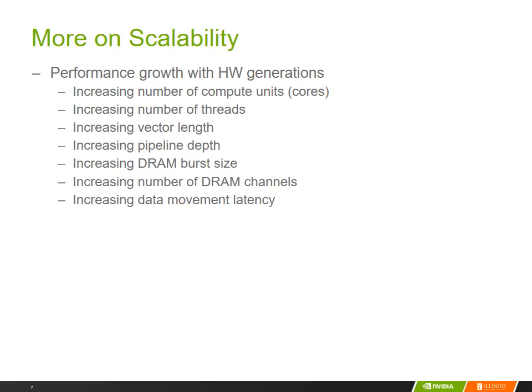With each generation of new hardware from vendors, we also see increasing number of threads, vector length, pipeline depth, DRAM burst size due to the increasing ratio between interface clock and DRAM core clock, number of DRAM channels, and increasing data movement latency because of the increasing system size and complexity.